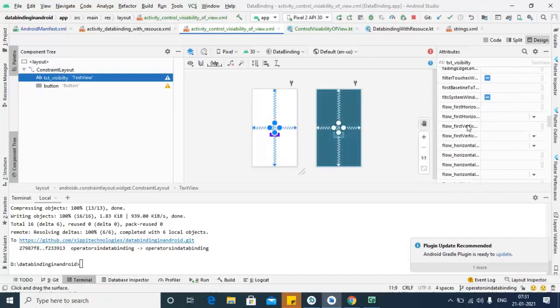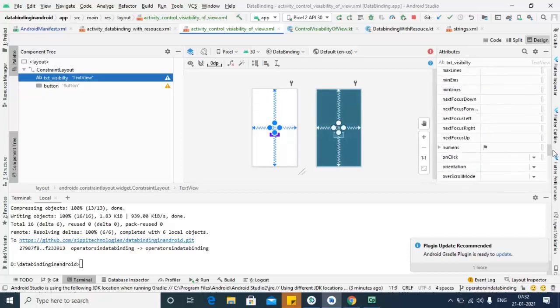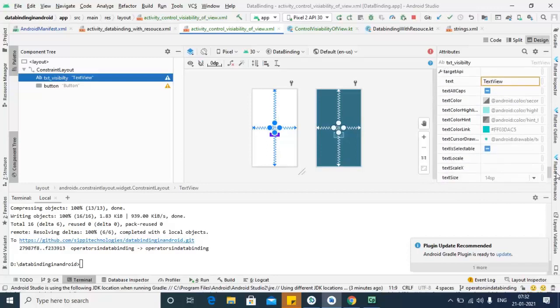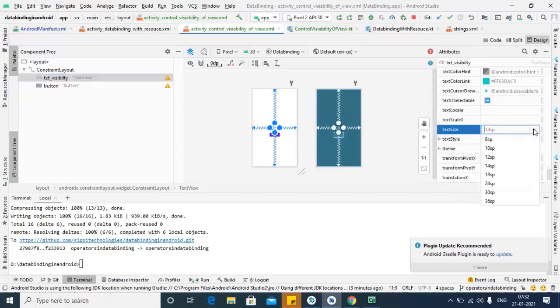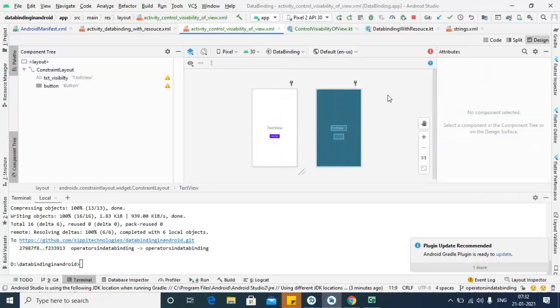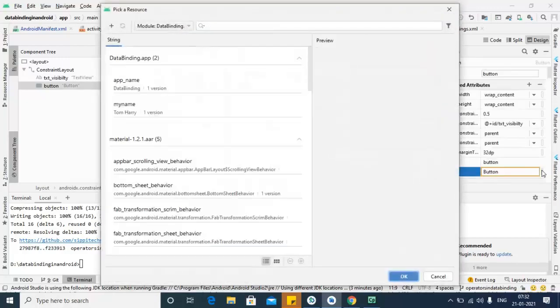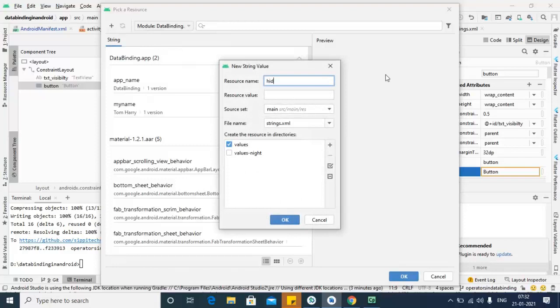First you need to select this, and here set the text size, so 36 sp. Okay, and change the label of this button to hide label.